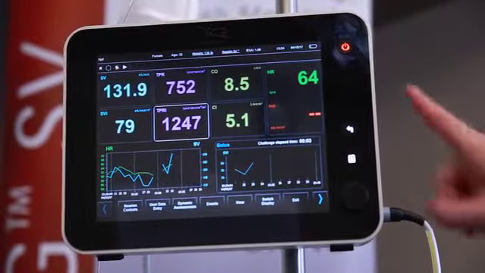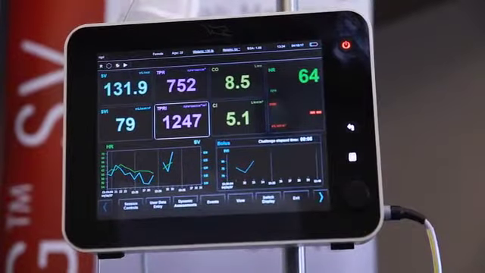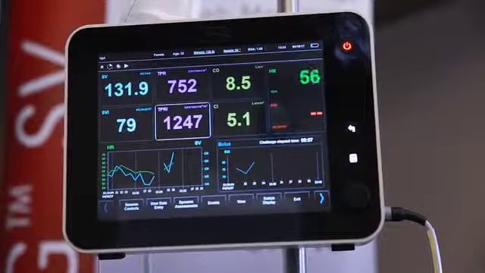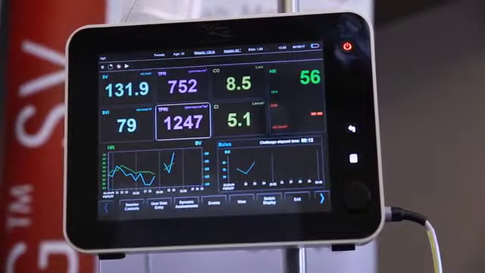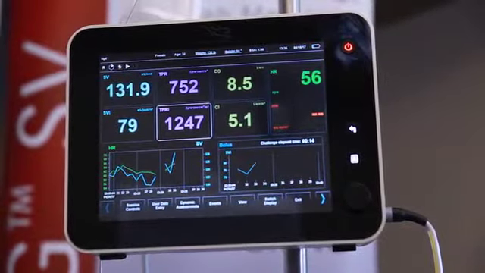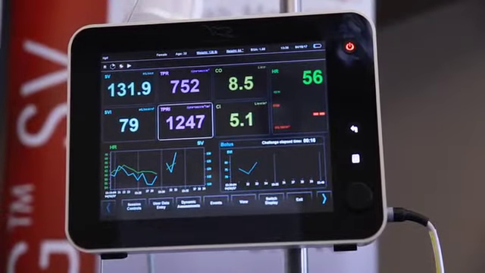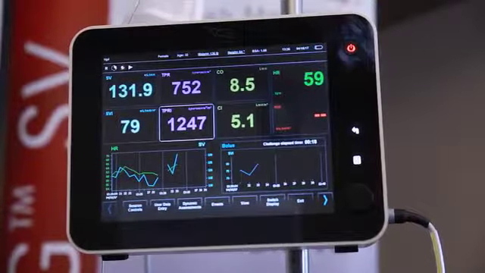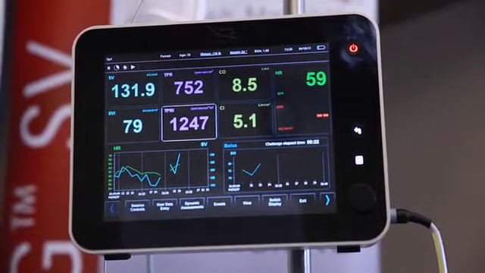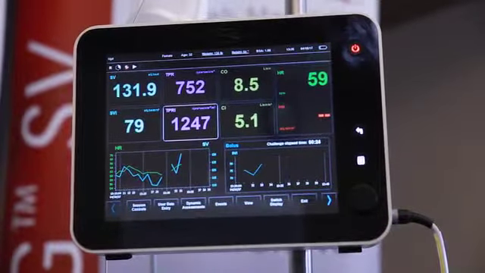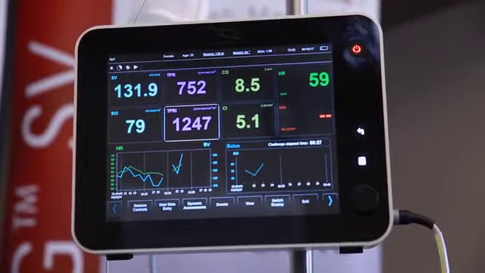In the protocol box, this timer is actually counting up during the bolus injection because it's timing you. Remember, we're giving a 250 milliliter bolus in 5 minutes or less, or a 500 milliliter bolus in 10 minutes or less. Once the bolus is complete, we will wait for 1 more minute to allow the fluid to circulate. So this is really important.